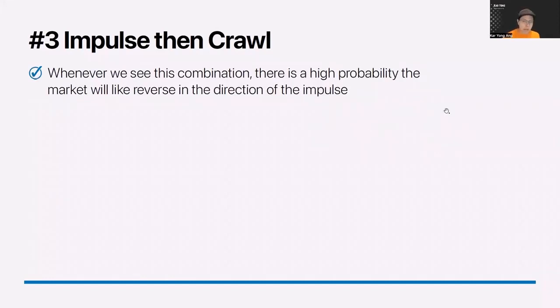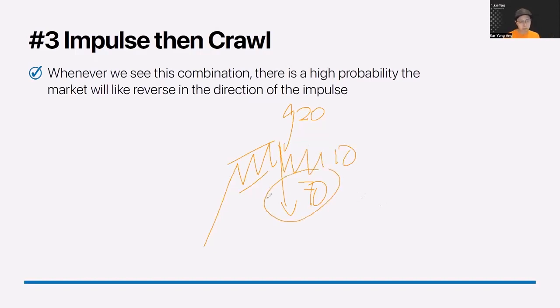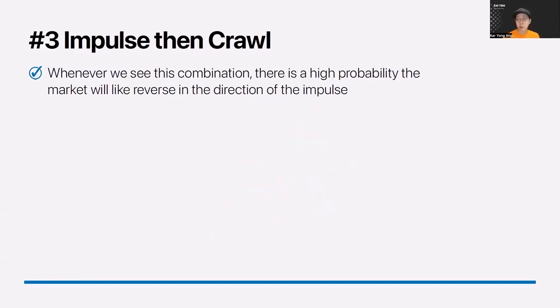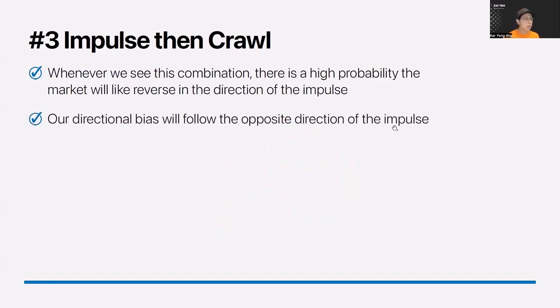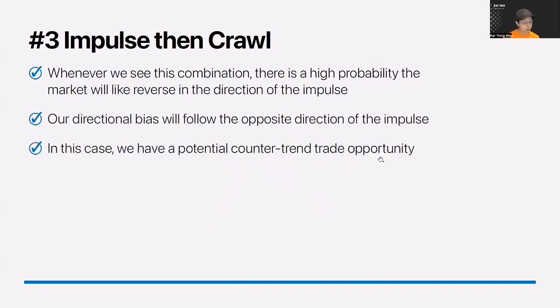Now, is it 100%? Again, no, nothing's 100% in the market. But when you see a pattern like that, in probability, there is a 70% chance it will come down, maybe a 20% chance it will continue to go up, and maybe a 10% chance it will just chop sideways. So which one do you focus on? You focus on the higher one. That's the whole idea about directional bias. So you follow the opposite, which means that this pattern is a rejection pattern.